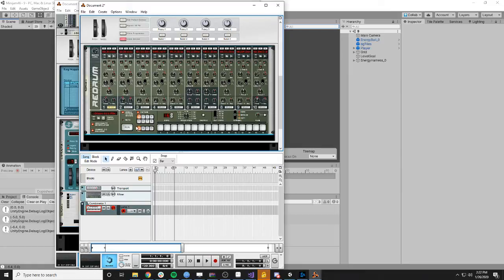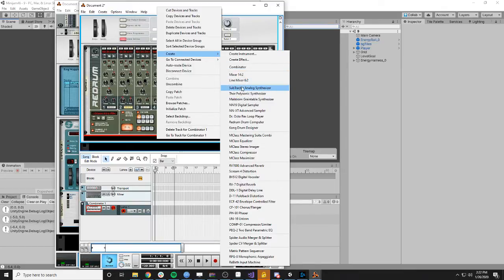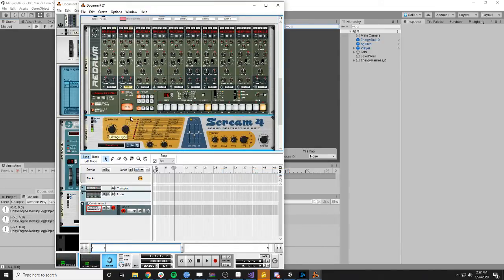Let's just set some stuff in here. Let's see, I'll go 4 and 12. And then where's the... Okay, so this one. And obviously, I'm not going to stick with this. But the main point is I just want to get this Redrum started so that I can mess around with the distortion. That's how you make it sound like sort of an 8-bitty kind of sound effect.